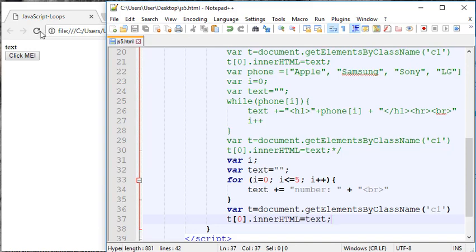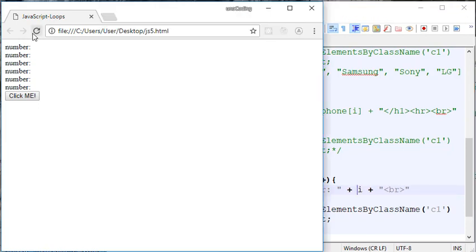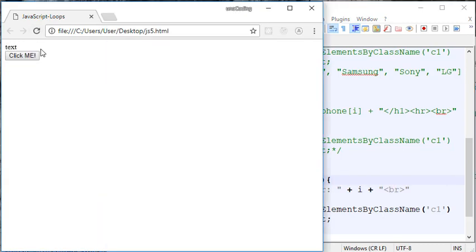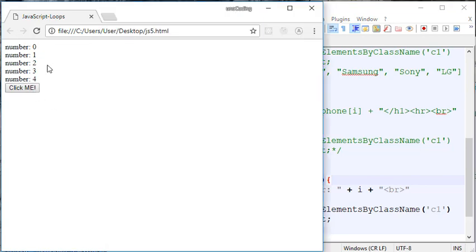And now if I save, refresh, I'm going to get, and the reason why we don't have numbers here is because I haven't added in the variable I right here, like this. And now if I save this, refresh, I will get my numbers from 0 to 5, which is actually 6 values. And if we go ahead and get rid of this equal sign and we save, refresh, I will now only get numbers from 0 to 4, as 5 was actually equal to 5, and now it's not, as I've removed the symbol. So now I have 5 values.